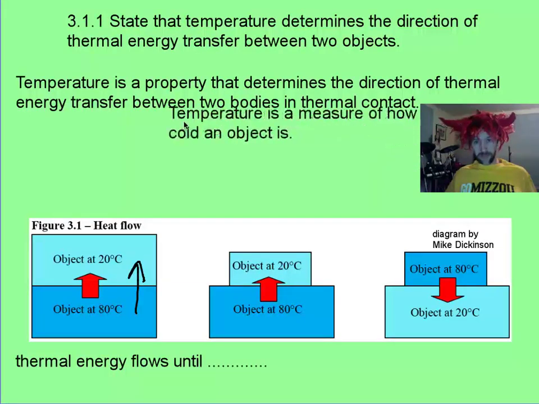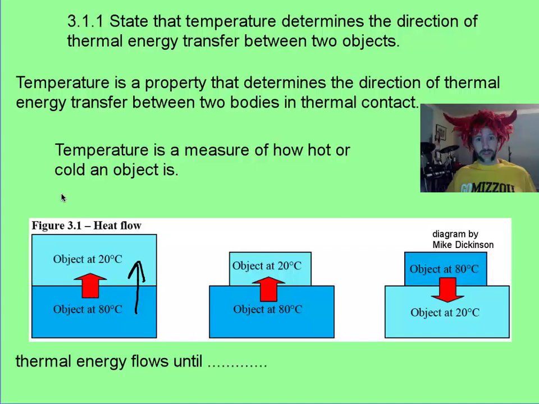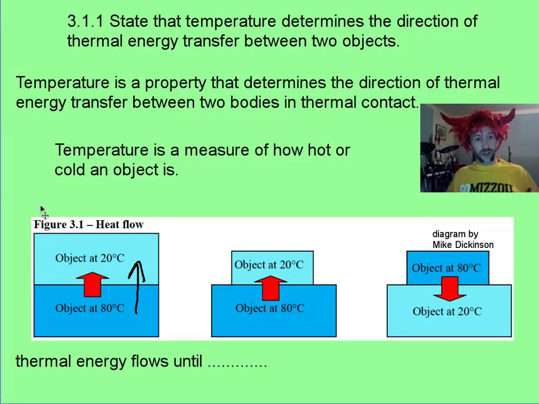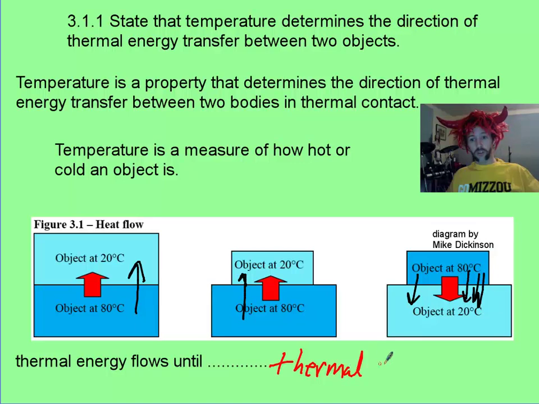The definition you need to write down about temperature is that that difference in temperature determines which way the thermal energy goes. It always goes into the cold, from hot to cold. A simpler version is that temperature is a measure of how hot or cold an object is. The temperature will always flow from hot to cold, regardless of the size of your object, and it will keep flowing as long as there is a difference in temperature.